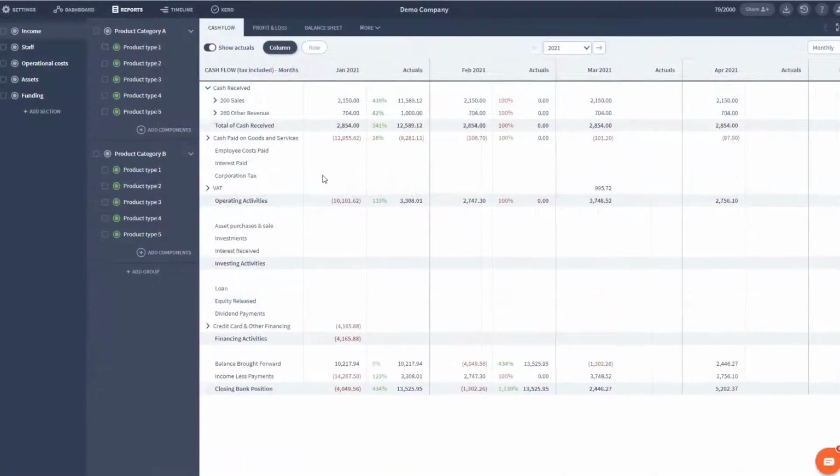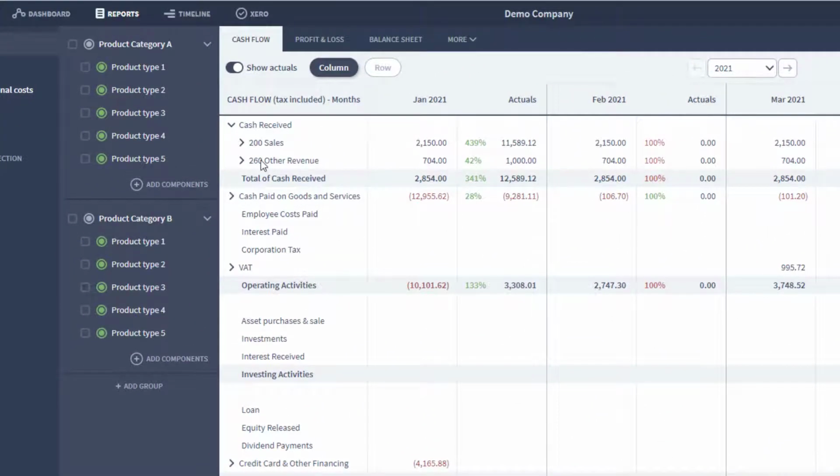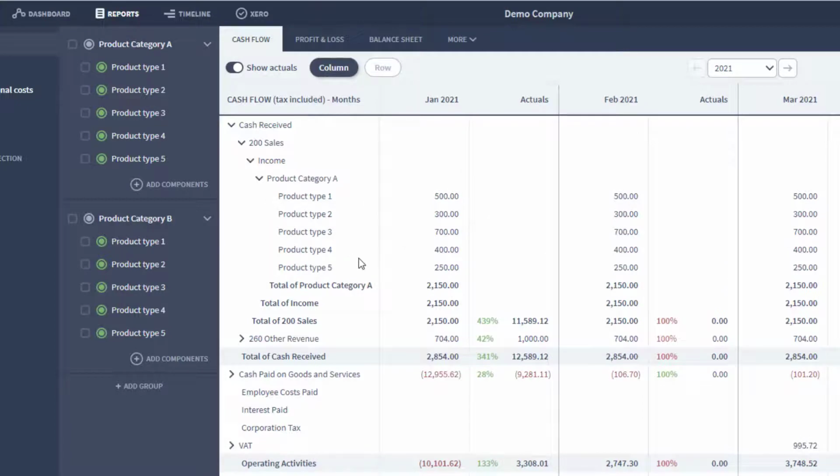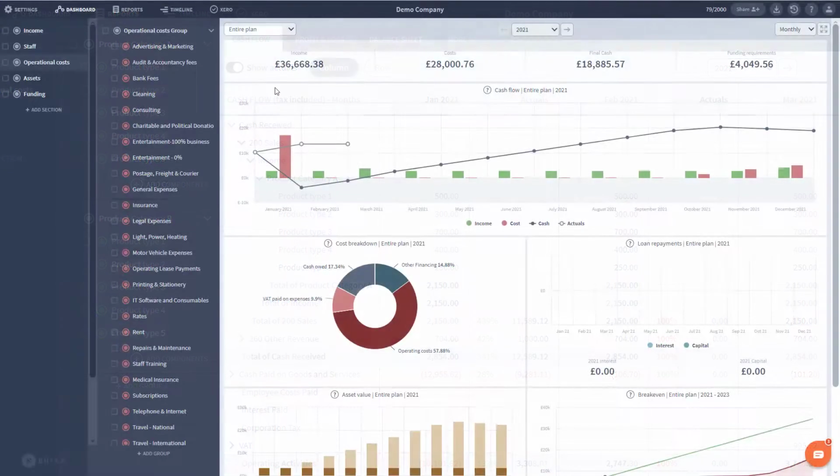I have associated my income components across the 2 revenue accounts I have in Xero, and now they reflect this in the report. I can drill into this Xero account to see all the Brixx components I have associated with each account. You can use this system how you see fit. You can maintain one Brixx income component for every revenue account you have, or you could have multiple income components for each revenue account in Xero, as I have done here. It all depends on how much detail you want to forecast in, and how much detail is in your Xero chart of accounts. Other types of Brixx components work in a similar way.